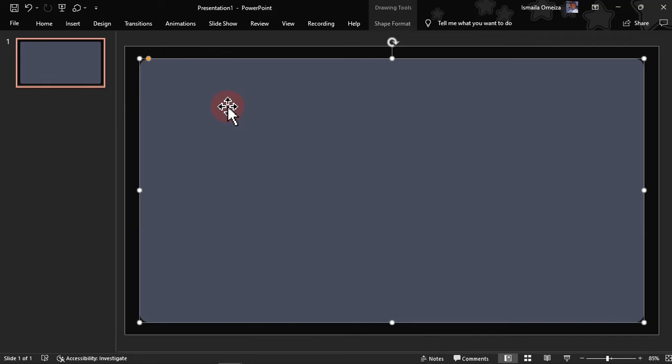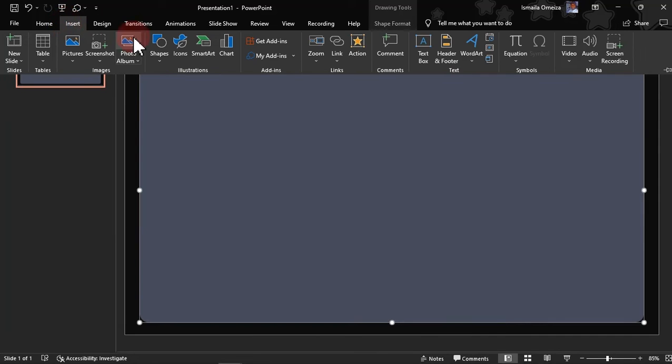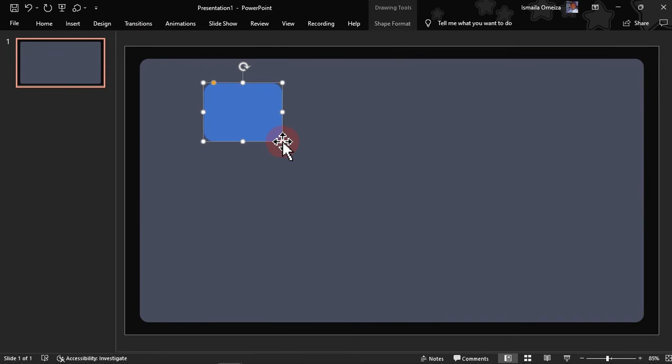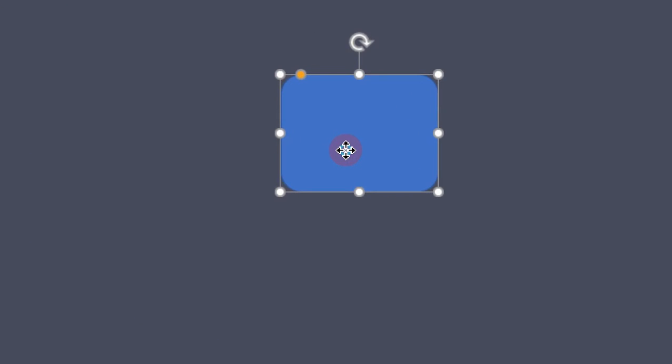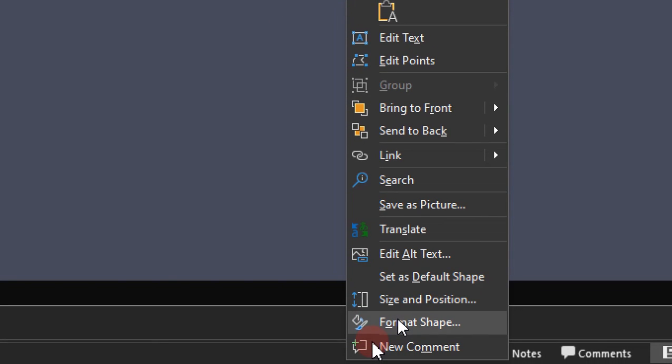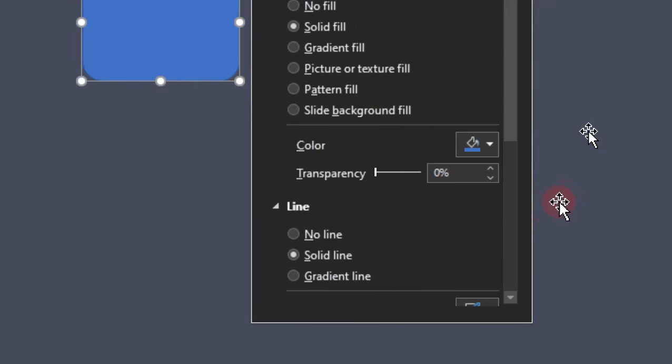All right, ladies and gentlemen, we go back to insert again. From there, we click on this and drag it down, and we just have to change the number to decide what dimension, what height and width, we can use for this. So I'm changing the color to this one. Right click and quickly go down and pick where it says format shape. With that, we just have to change the color.